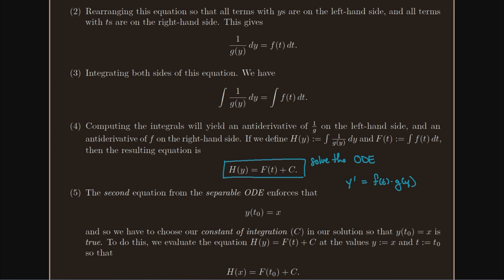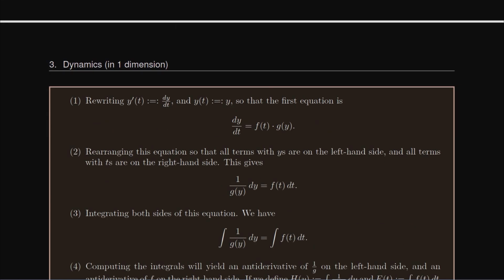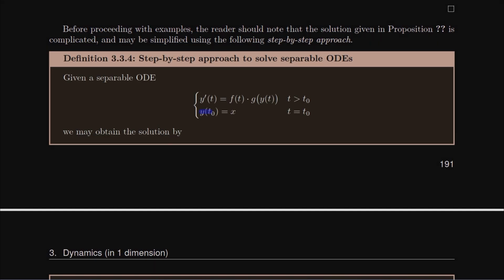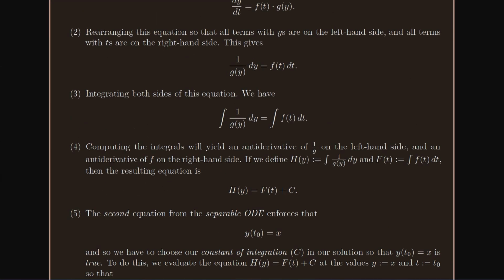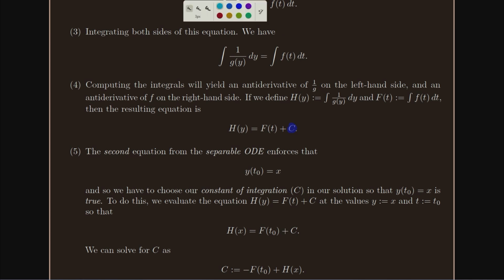If you remember your implicit derivatives section of Calc 1, this is an implicit function of y and t. So that solves that particular ODE, but let's keep in mind these are initial value problems. And so we have the initial value, which is always included, y at t0 is equal to x. And so our integration constant, our value of c, will be chosen so as to satisfy this initial condition that y at t0 is equal to x.